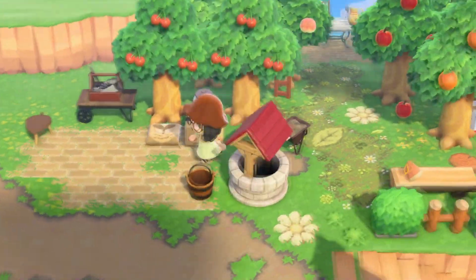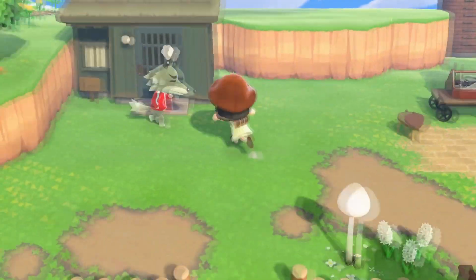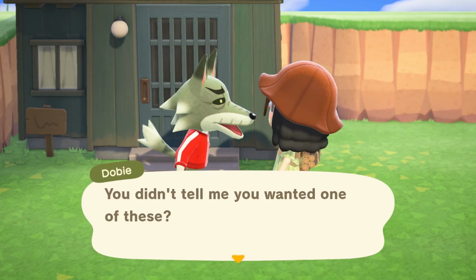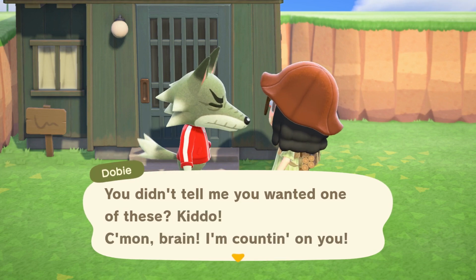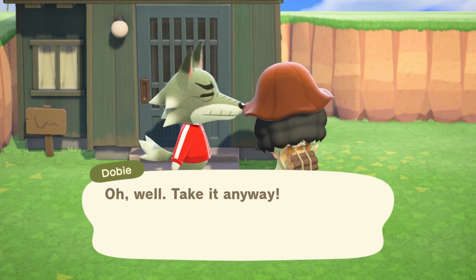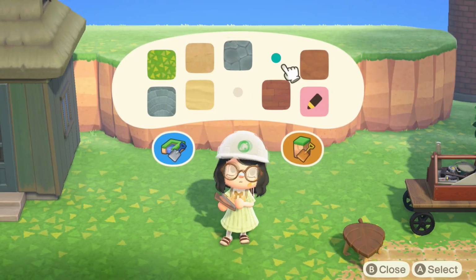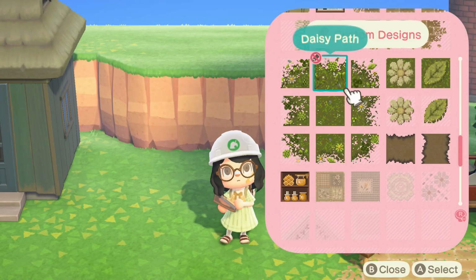So I just moved a couple of the furniture items that I already had out, and then Dobie almost gave me a heart attack because I thought he was asking to move out. Like, I'm decorating your house and you're trying to ask to move. But no, he just wanted to give me a cycling hat, which I appreciate. So anyway, yeah, back to decorating.